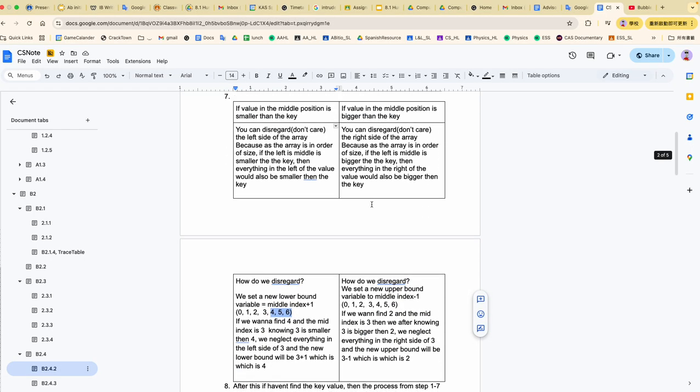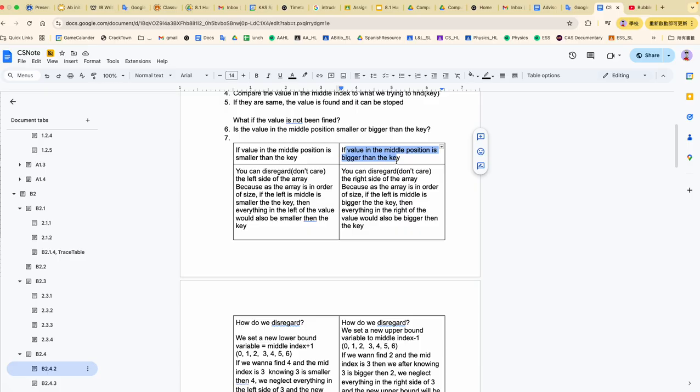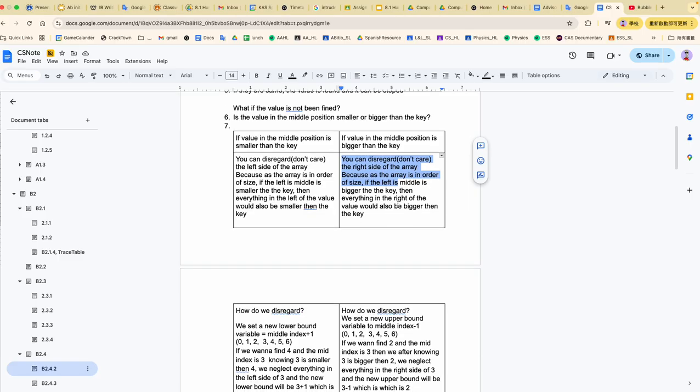Okay. And if the value in the middle position is bigger than the key, then we can disregard the right side of the array, because the array is in order of size.